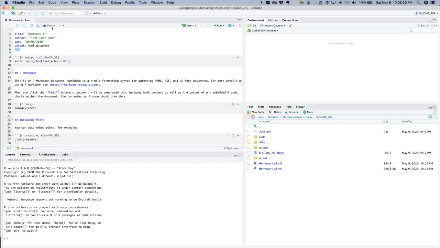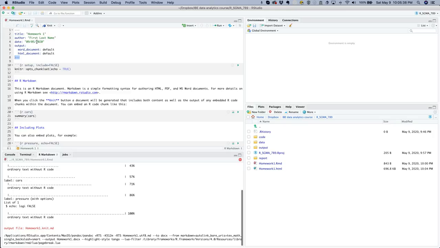In this case, you can choose here other than HTML format, for example, knit to Word.